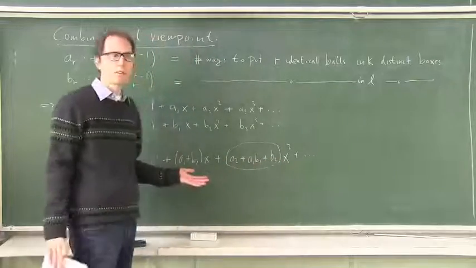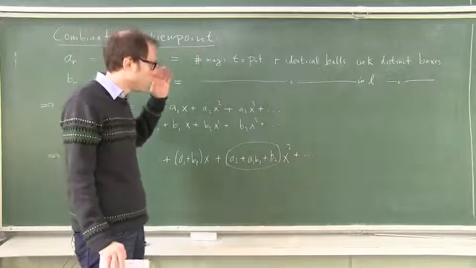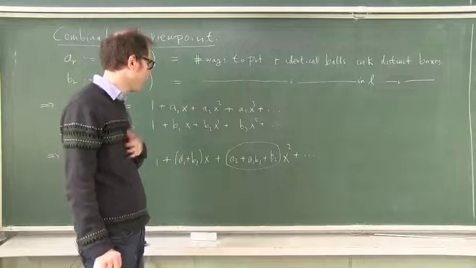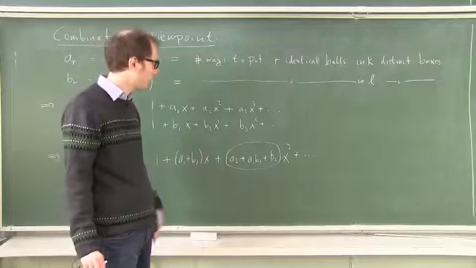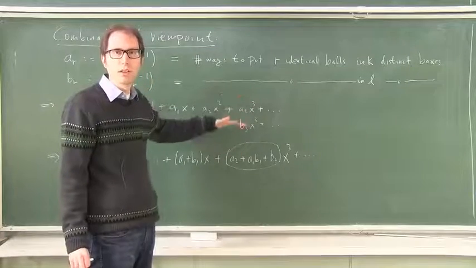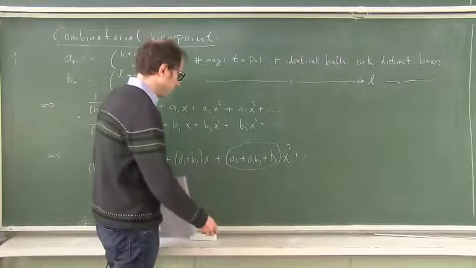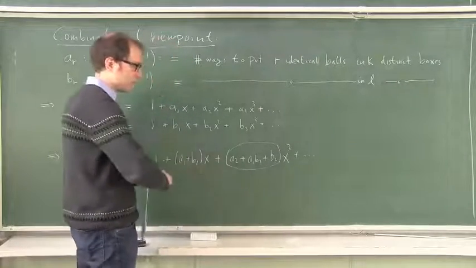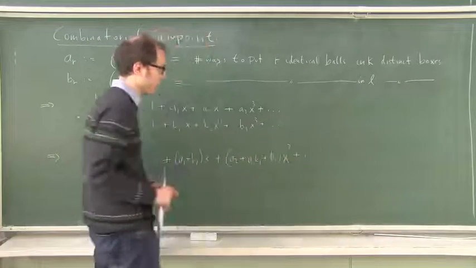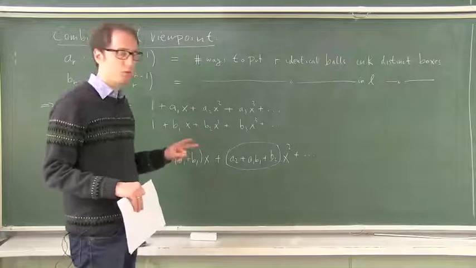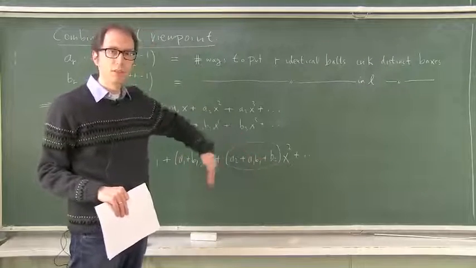So that means if you, for instance, look at this coefficient here, let's just verify this. In this case r is equal to 2, so that means we have 2 balls. And now we want to put them in k plus l boxes. Now what does this have to do with these two seemingly smaller problems? Well, think about that we have k boxes here. Remember, these are all distinct, all numbered, and then maybe the other l boxes. And so what choice can we do if we have like 2 balls? Well, we can either put both of them in the first k many boxes.